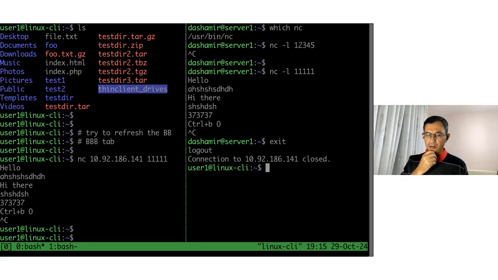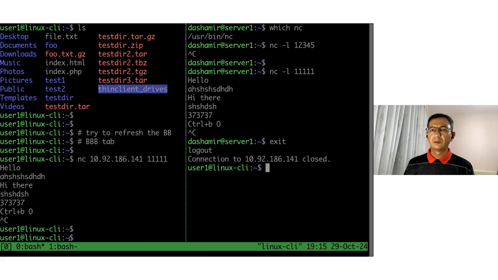And I think this is about tmux. So we saw Control B and C in order to create a new window. Control B and N to go to the next window. Control B and P to go to the previous window. Control B and number 0 or 1 or 2 to go to the window with this number. The numbers are here at the bottom. So this is window number 0, and the other one is window number 1.